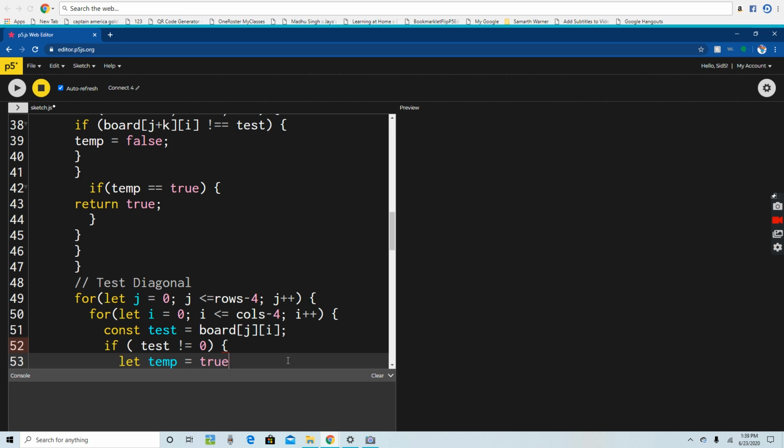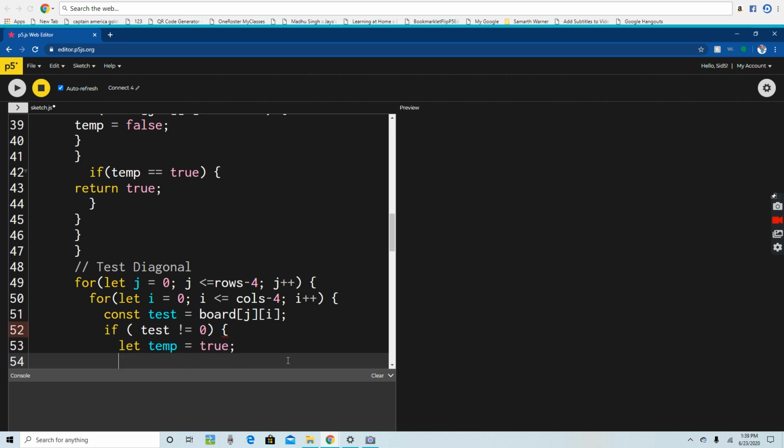Let's see, test diagonal, for let j equals 0, j plus plus. For let i equals 0, i plus plus. Constant test equals board j and i. If test, yeah, that's right. Okay, and if this is true, let's keep going. We're almost at the best part.